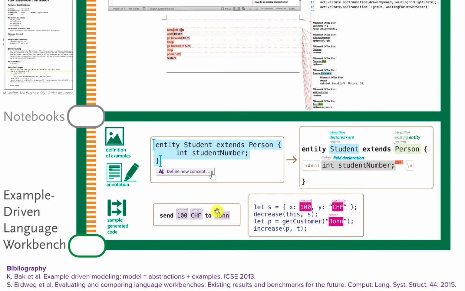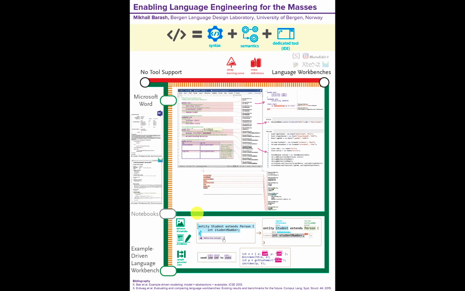In somewhat similar way, I would annotate other parts of the specification. Here I have an example of how code generation would be defined in an example-driven way in the tool. I first define the language construct and then give the sample output where I select the varying parts and bind them to the values of the features in my language construct. We have been traveling from station Microsoft Word, which is a very widely used tool, through the stations representing more and more niche tools. Let me now talk about the orange line in my subway map.